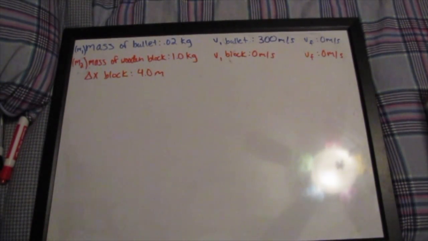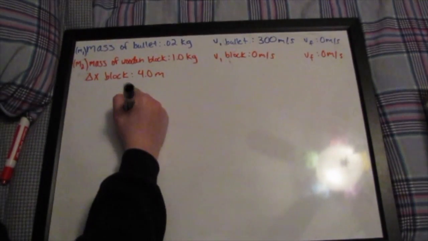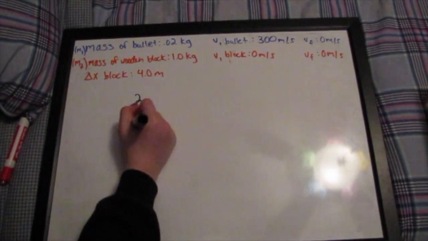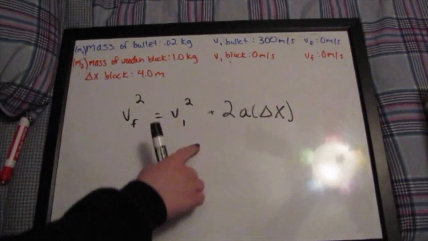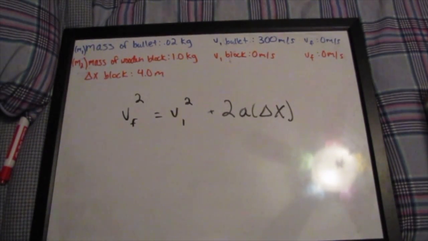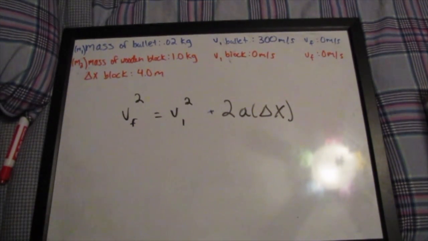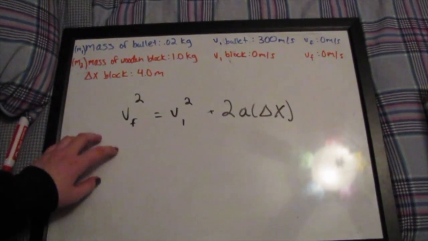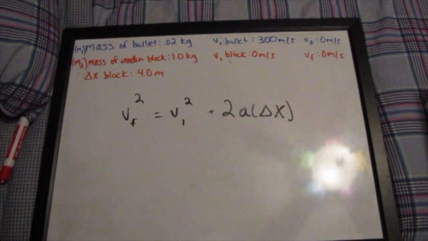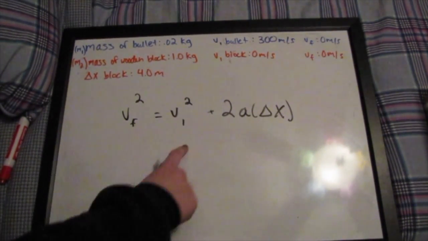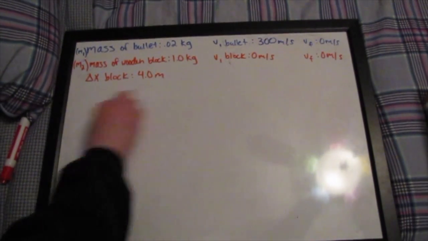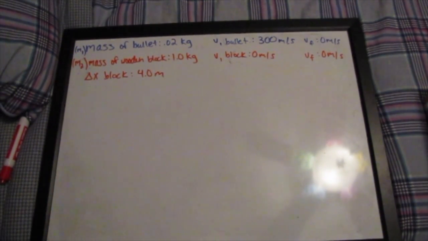So, what we plan to do with this problem is use the kinematics equation of velocity, the one that looks like this. We plan to use this to find our final answer, the coefficient of kinetic friction. So, this is our goal. This is what we want to use. In order to do that, we first need to solve for the velocity. And to do that, we're going to use the momentum conservation equation.